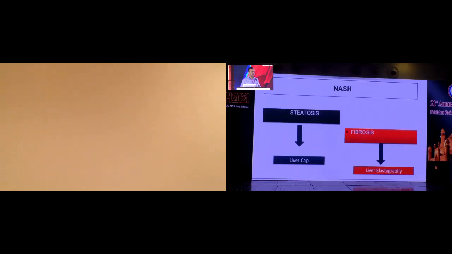And steatosis can be checked through the transient elastography, the commonest tool that's available to us, although it is not available around the country, but in the major centers, yes, it is available. And on transient elastography, on shear wave elastography, it gives us an edge that we can straight away check the liver fat, and this is called liver cap. And fibrosis, obviously, with the stiffness. And luckily, shear wave elastography machines are available in most of the major cities and not just limited to the major centers. And one can see the reports coming from the smaller cities as well at the moment. So the combination of checking the fat, steatosis, and fibrosis gives us part of the idea.